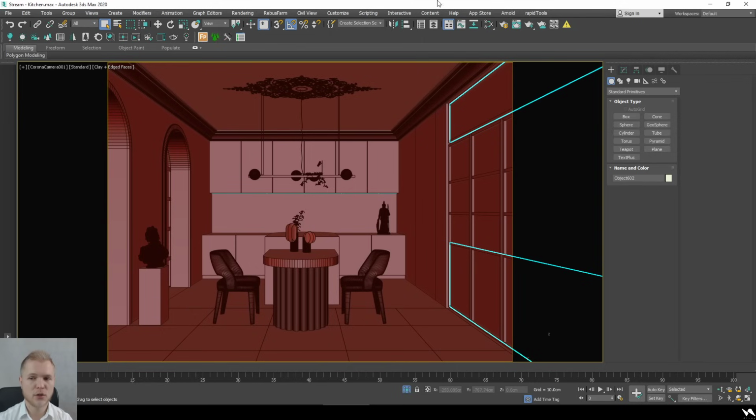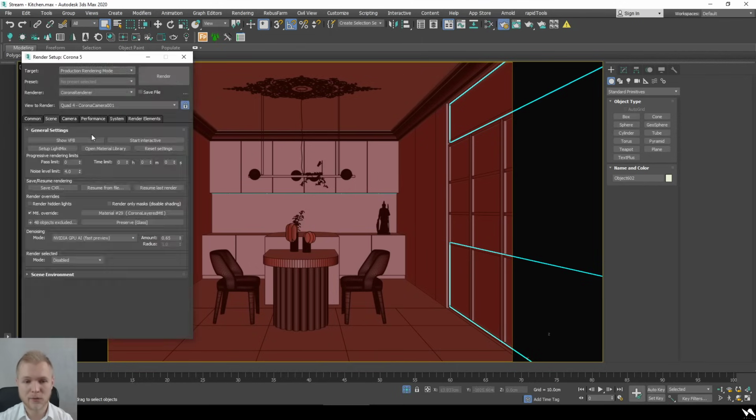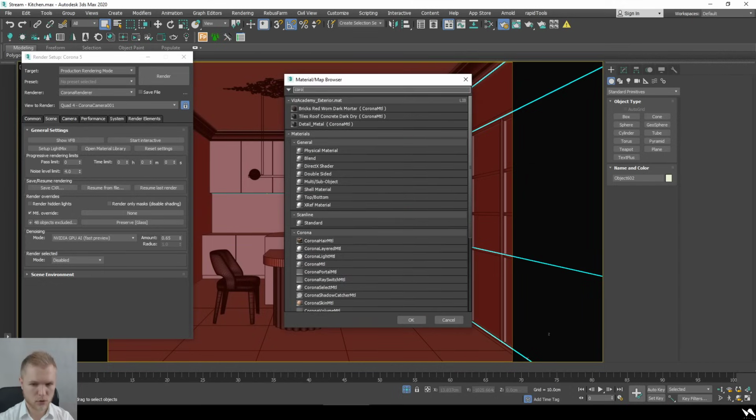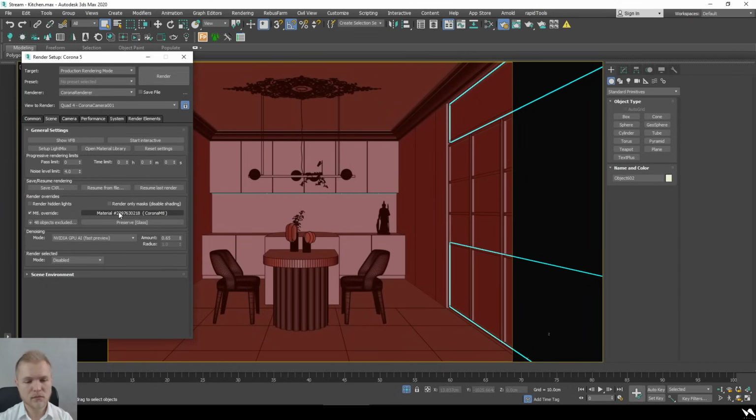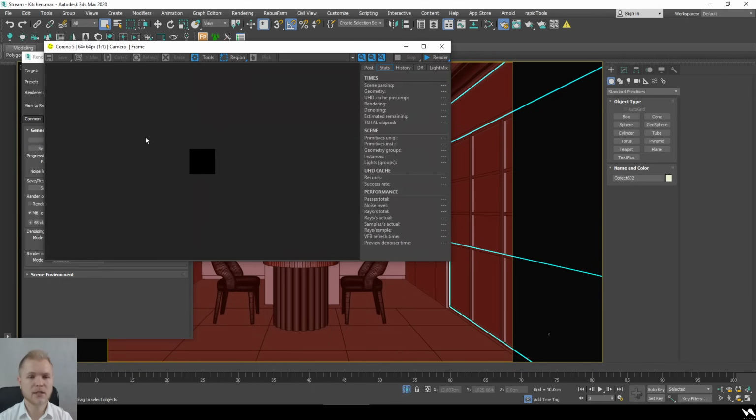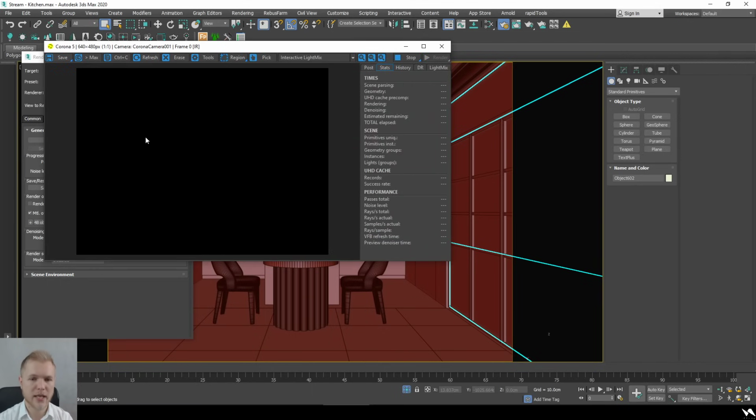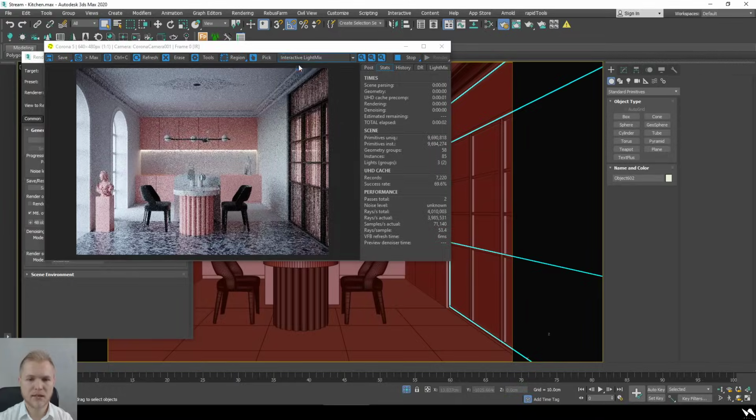As I said, we need to talk a little bit about materials, but first let's start by rendering a white render. So let me just clear this up. And now we're going to go for Corona MTL. Remember to always preserve glass and portal materials if you actually are going to use portals. First of all, let's just try to render it out as a basic.